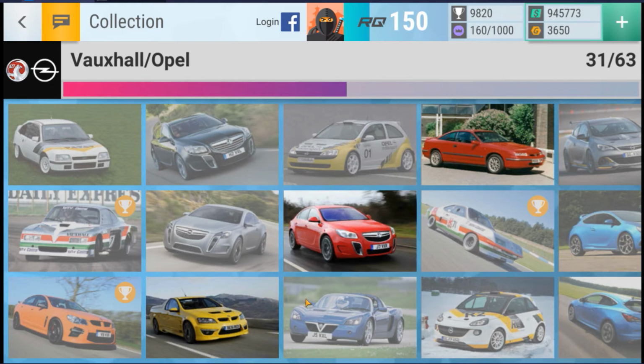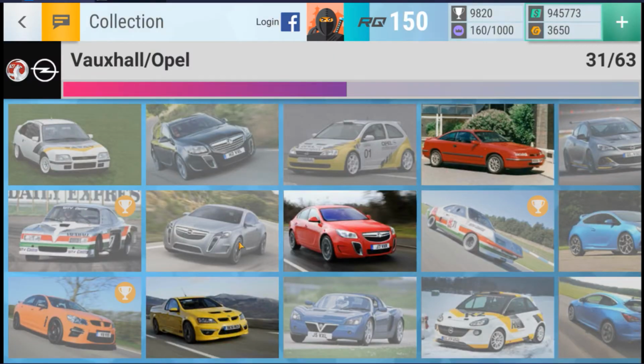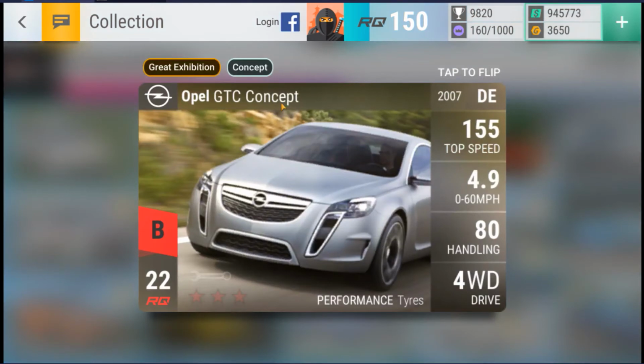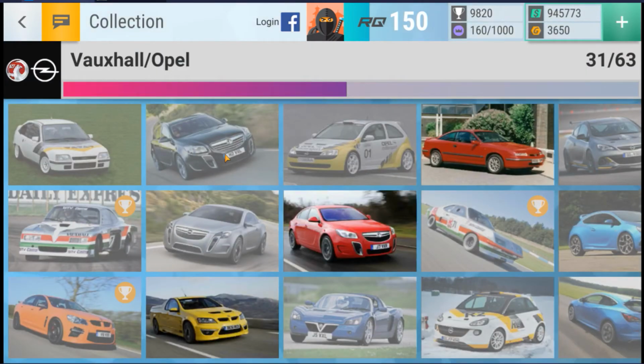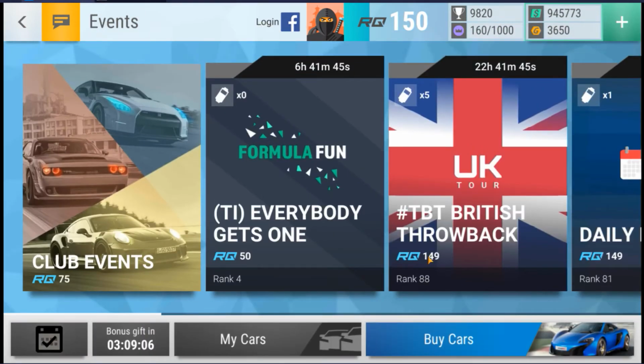It just doesn't really do anything great, in my opinion. It's not something you're going to get and be happy with. And the same up here, the Insignia VXR Unlimited Performance Times four-wheel drive. There's so many better four-wheel drive performance tire cars out there than that. And again, the concept, I guess, you'd be slightly happier with this one because it's one RQ less and not really a lot worse. But yeah, I wouldn't really recommend going into that Vauxhall carbon fiber unless you just want to pick up a couple of the other Vauxhall cars as well.